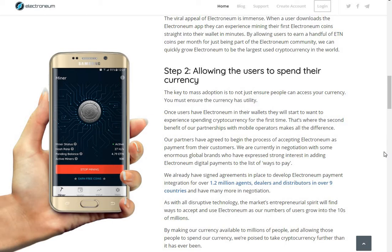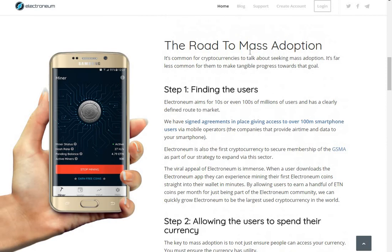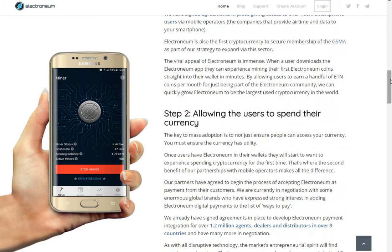It's just sitting there. They're just showing what you get if you use this hash rate in coin, and they're giving it to you. And yes, this is the way that they're trying to gain mass adoption. It's not a scam. They're going to have a lot of coins to give away for a long time, and you might as well be one of the beneficiaries. So I would use the links that I put below.